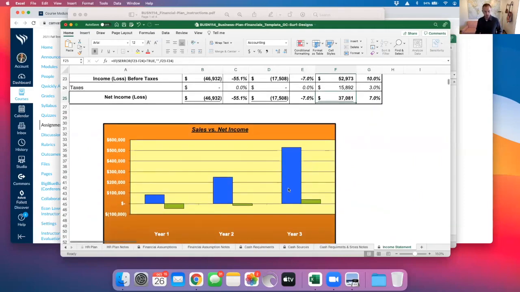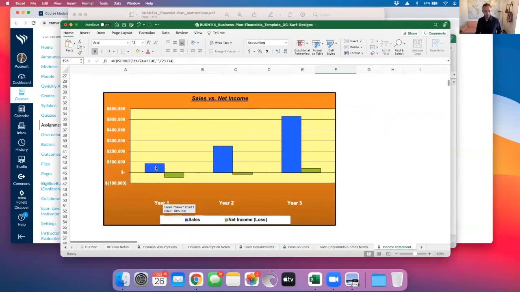And so this graphically tells that same story. Here, blue is the revenues, the dollars that we're bringing in. Green is the net income or loss. So this basically is saying that our revenues weren't enough to cover our expenses in year one. And you can see the discrepancy is smaller in year two. And then by year three, our net income is positive, a positive $37,000. And so the assumption here is that if the business is able to achieve something similar to what we've outlined in this document, we're going to see that trajectory.